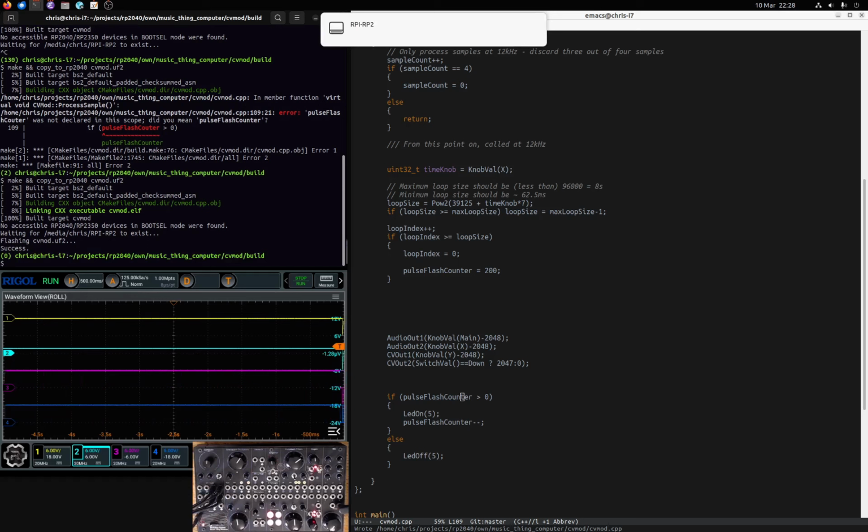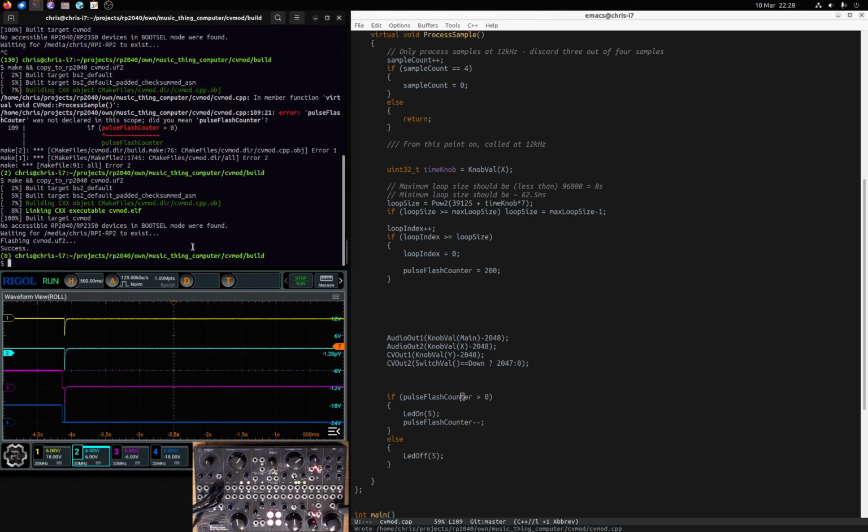Any sign of life? Yes, we have a flashing LED. I don't know if that's actually visible. Yes, it is visible. So hopefully when we turn this down, that's maybe a little difficult to see on the video, but that seems to be flashing about right. And if I turn it to the maximum value, we should have flashes about once every 8 seconds.